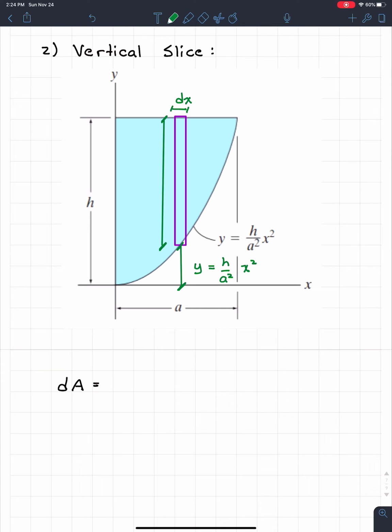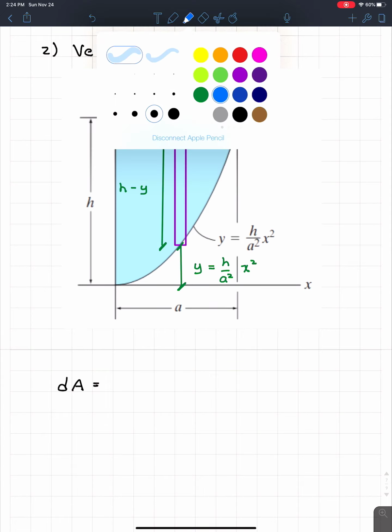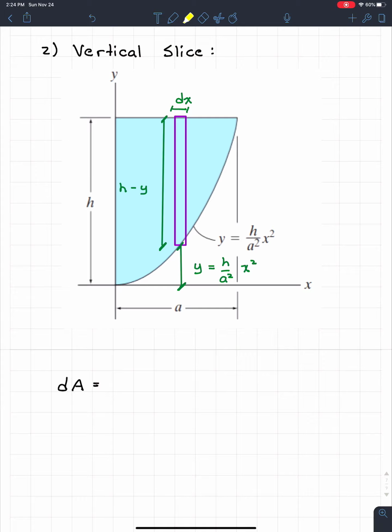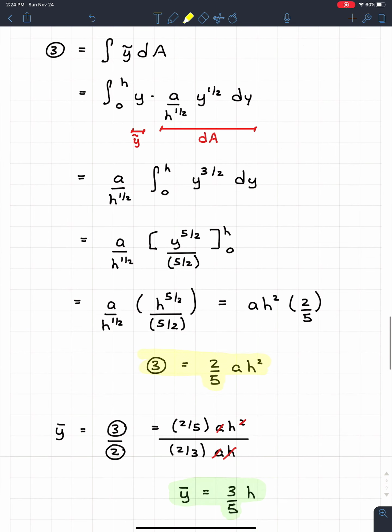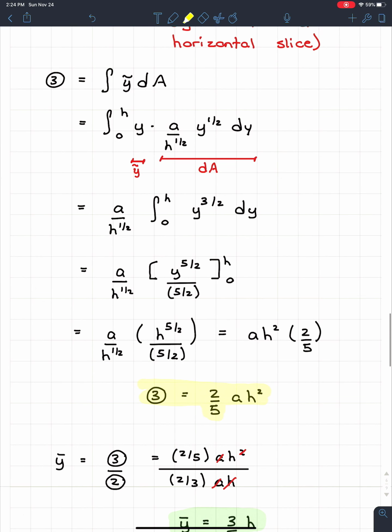So this is where it becomes real messy, because now this distance is going to be h, all the way up, minus y. And this right here is why you want to try to avoid the integration on this, because now it's not just one number. Like if we look up before, we're always integrating, for example, here, just y to the 5/2, or y to the 2/3, right? I'll just highlight it right here. It's just a single y.